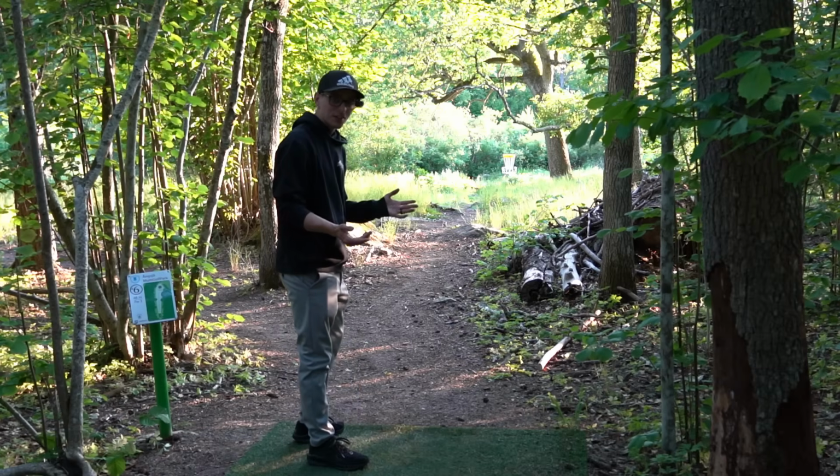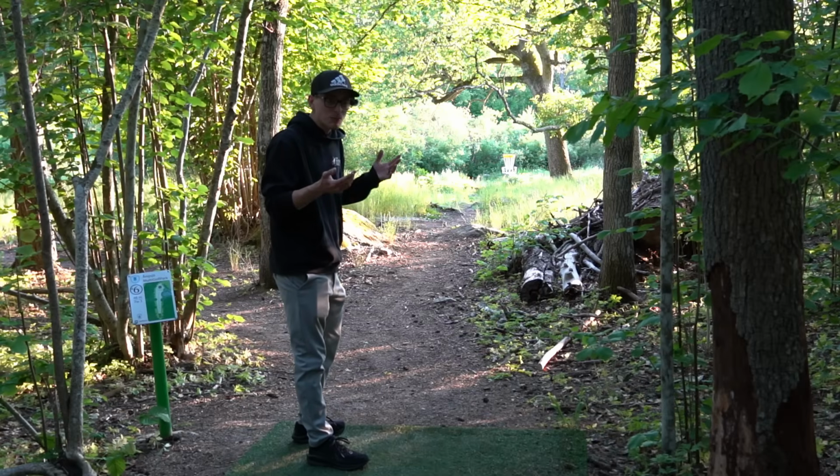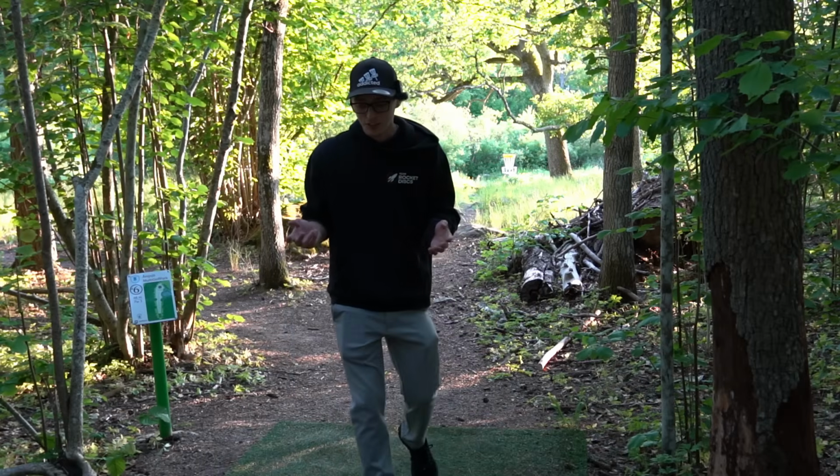How is a 127 gram disc that torque resistant on a forehand? That comes out so clean. I'm baffled. This is insane.